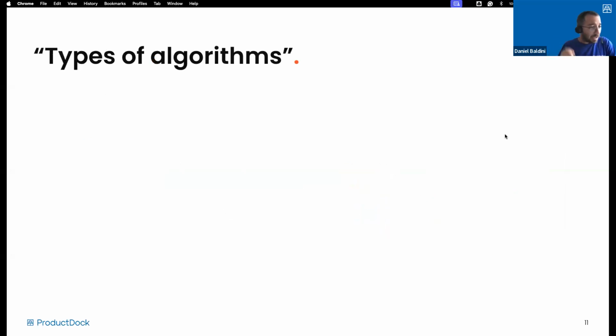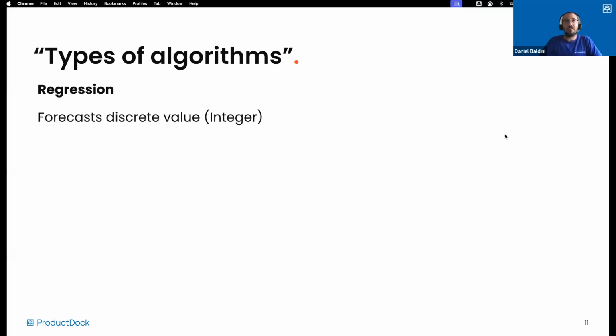So let's dive a little bit into the types of algorithms. This is quote unquote, because depending on how you organize it, you can have more or fewer types of algorithms. But let's talk about at least some types. First of all, you have the regression algorithm. This is used to forecast a discrete value or integer, making it more understandable, I would say.